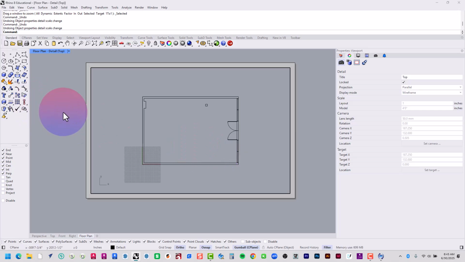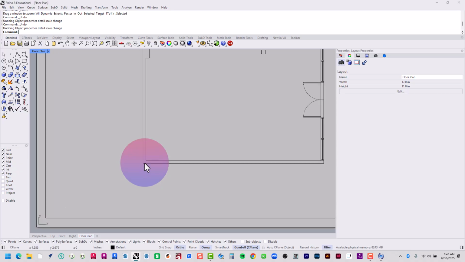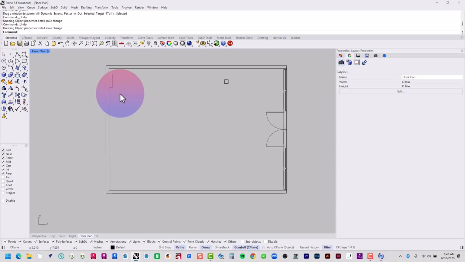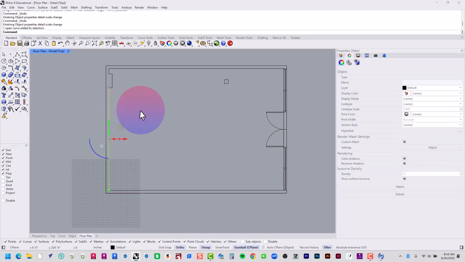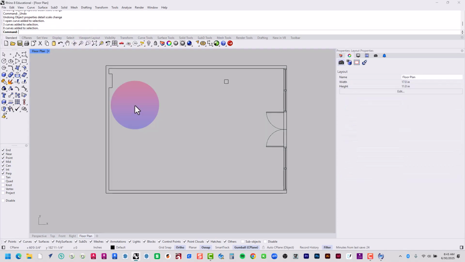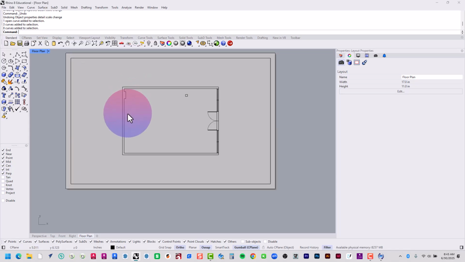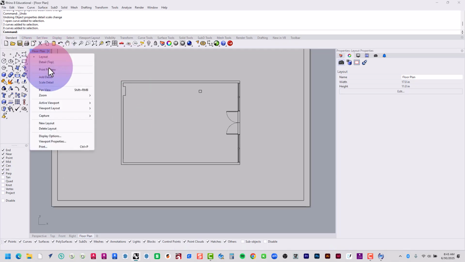From here, you're going to right click on floor plan and click on print preview. With print preview on, this is going to show you what this is going to look like when you go to print this out. So I'll show you what that means. If I go to layers, currently everything's been drawn on the default layer.